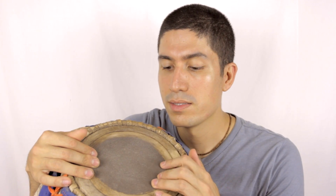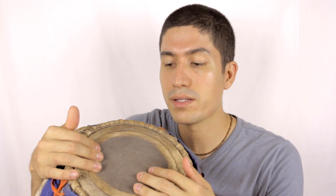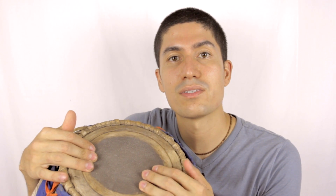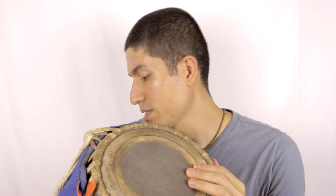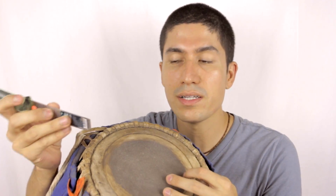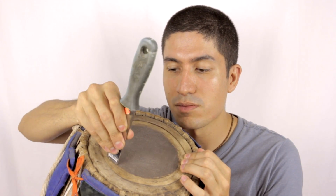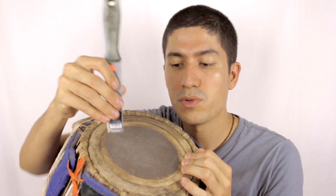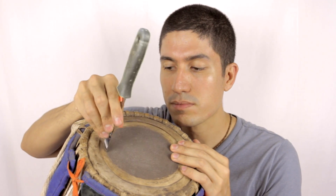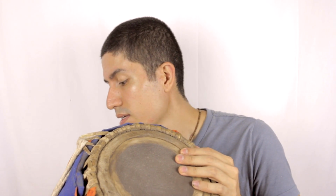You'll have to experiment with how many layers you apply, and I think if you try once or twice you might fail, but eventually you'll get it right and you'll see how much more benefit. Another tip is that when you're applying the paste, if it goes too much out of the ring, you can use a spatula to go around like this, in this motion, to remove the extra clay. And that will maintain your circle nice and straight.